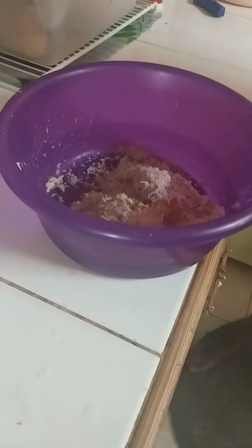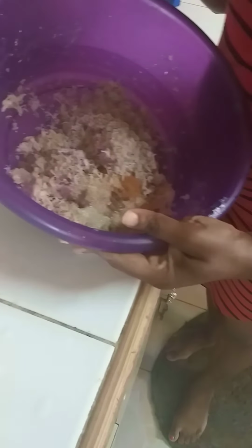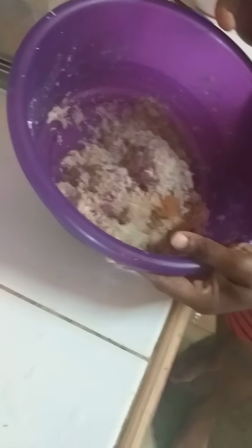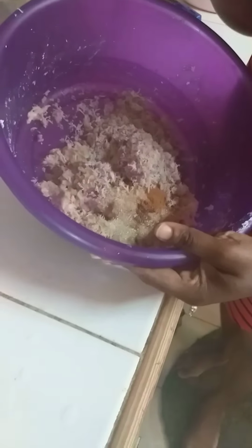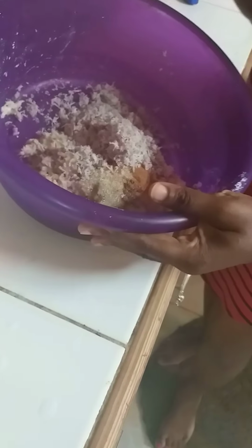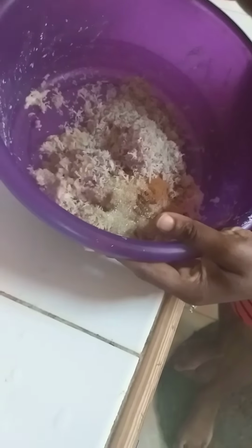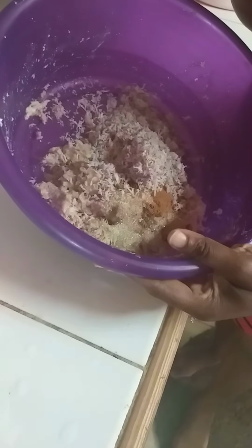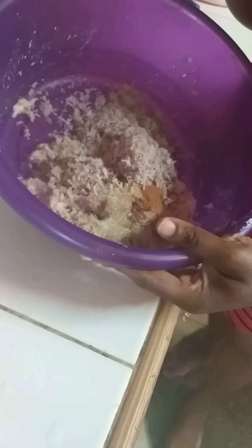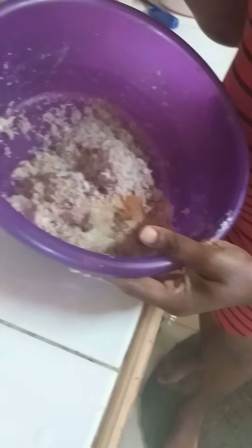In my mixture, my ingredients, I have the potato that I grind. Then I have some sugar, about half cups of sugar. Then I have some cinnamon. I usually grate nutmeg, but the grater is not clean, so I just decided to use cinnamon alone. I have some coconut that I just threw in there, and some sugar, a tip of salt, and I have Eddo's. Two Eddo's I put in it because they weren't so big.